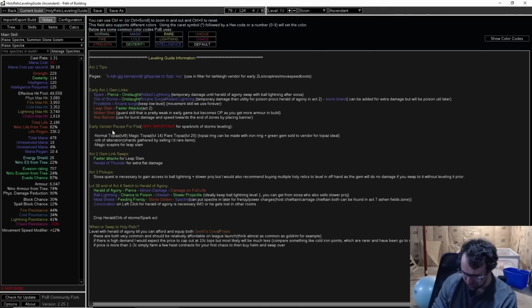Outside of that, we have stuff like the vendor recipe for flat damage. You want to do this every single chance you get. You want to try to upgrade the flat damage, because that is going to greatly affect how well you can kill monsters and continue to level through the campaign, because that flat damage kind of carries even though we have a really weak tree to start. So definitely look over this.